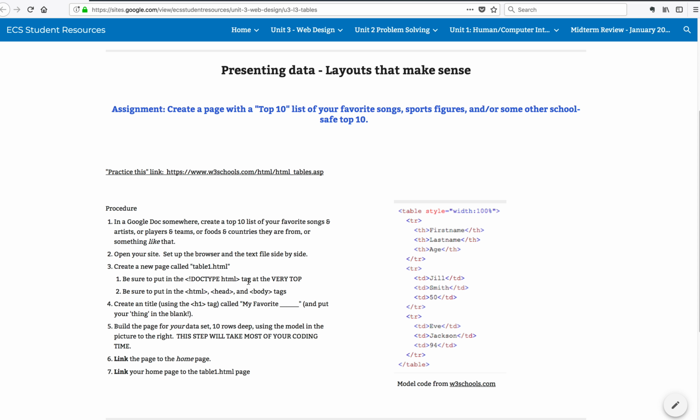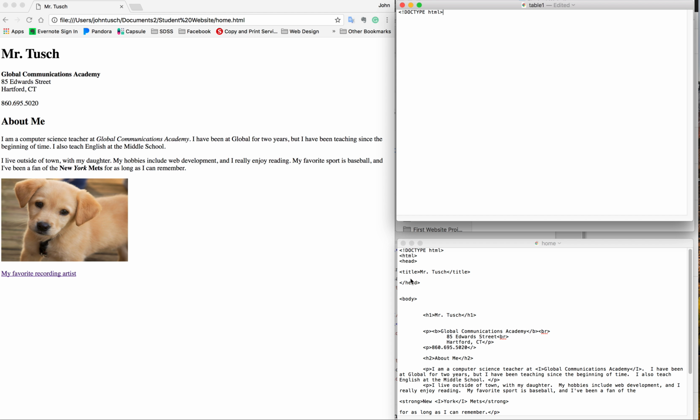And then it says, be sure to put in the HTML head and body tags. Whoa, wait a second, what was that? Oh yeah, it's all this stuff. The first thing we do is we put in the HTML tags. HTML, give me a bajillion spaces, close it. Then over here, we're going to go to head and close it. And then underneath it, we're going to put body. Make sure you open the tag. And I'll give myself some space.